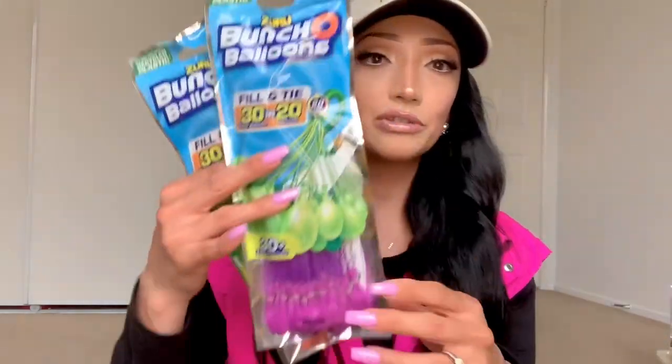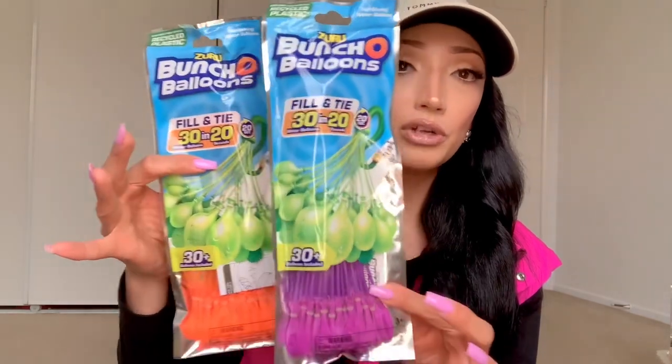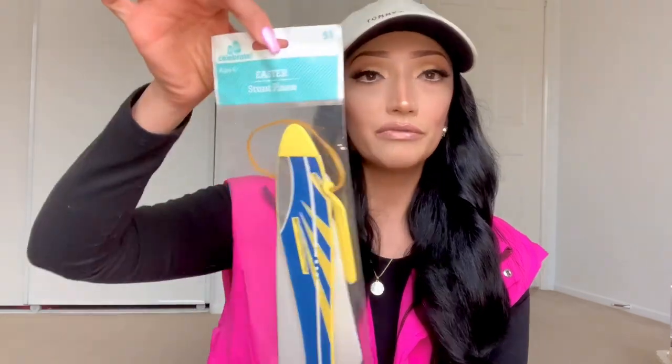We're Disney lovers and he loves Encanto, so he's been asking for a Disney Lego set for weeks. I went back to my Walmart and I think they had clearanced it from $20 to $17. I bought it because it was the only one I found at $17 — I thought it was so cute and he's going to love it. He's really into Legos and building them right now, so I thought that was a great activity for his motor skills. Then every year I get them a bunch of balloons, so I got him purple and orange — these were $3 each at Target Dollar Spot.